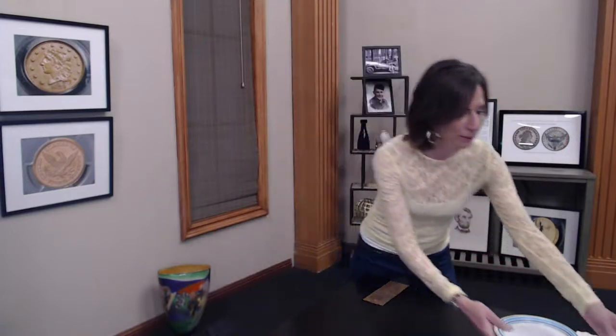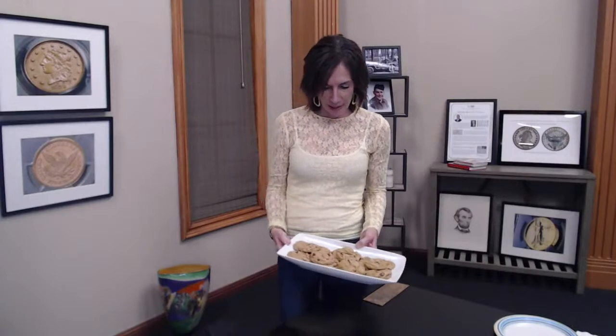So for the snack, I had to go with the most beloved cookie in the United States. And that, of course, is the chocolate chip cookie. So I baked a batch of chocolate chip cookies for you. I love chocolate chip cookies. Yes, and back in 1938, Ruth Graves Wakefield and Sue Graves invented the chocolate chip cookie. Ruth owned the Toll House Inn in Massachusetts, and it was known for home cooking. She wanted to create this new dessert for her guests. So she created the chocolate chip cookie.